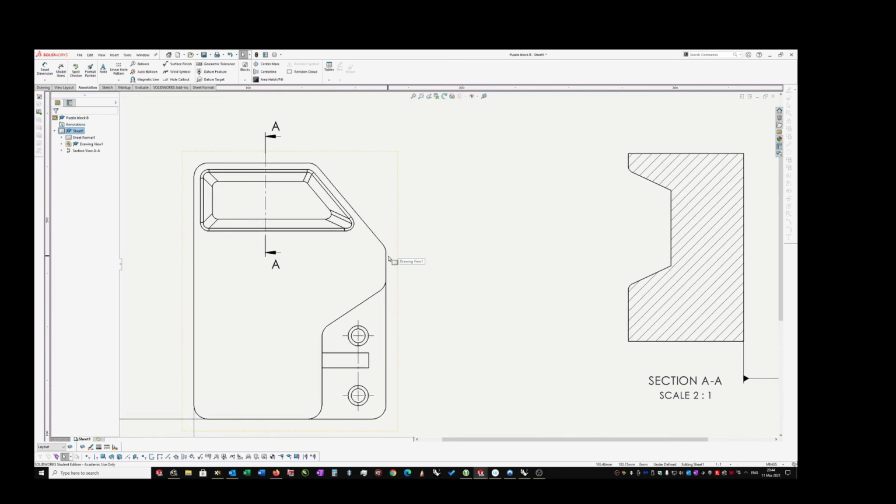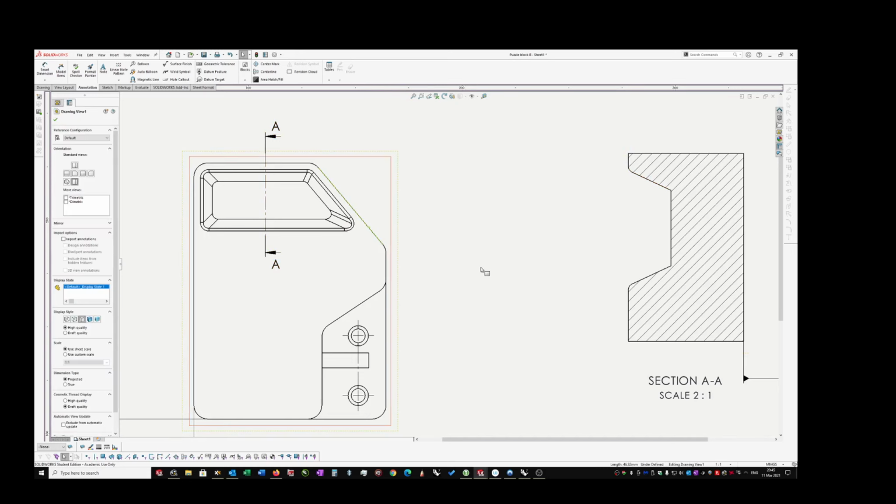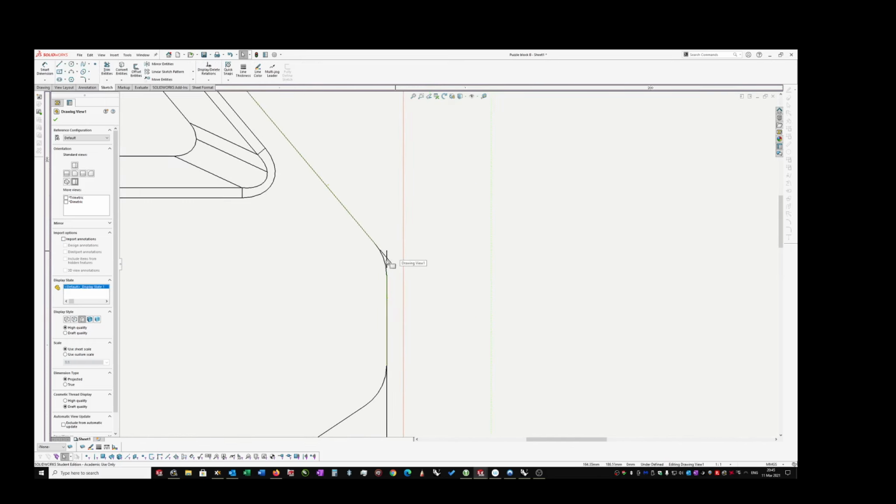So what we need now is a theoretical intersection between that line and that line. We're not going to worry about the top. We need an intersection between that line and that line, and then similarly on the section view. So what you do is you click on a line, hold the shift button down, click on another line, go to your sketch command and click on the point, and it should put in what's called a virtual sharp, right?